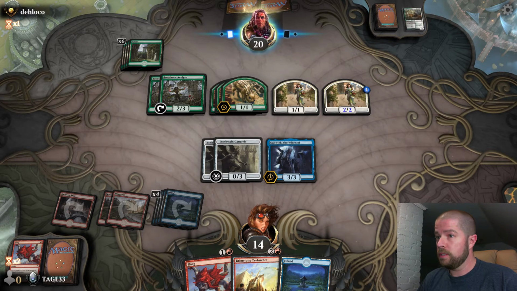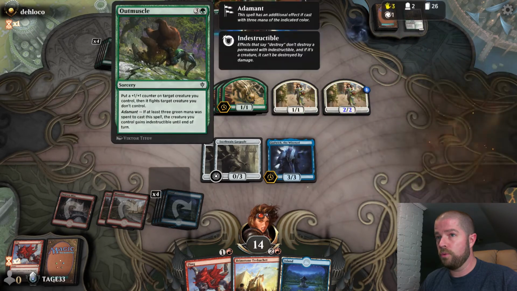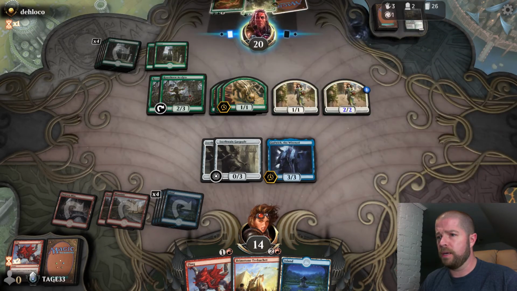So opponent's in good shape. His go-wide strategy is working, but I think that Oakham Ranger was a big part of that strategy, and I had to get rid of that. So I'm glad I did. Oh, gets the Outmuscle back.